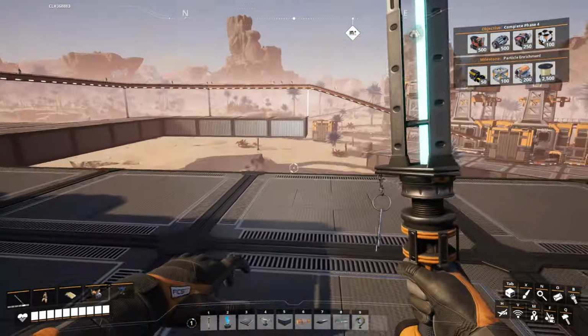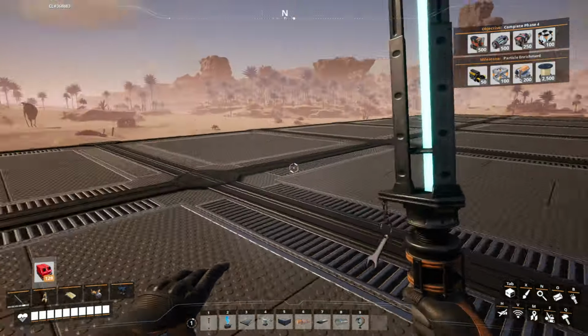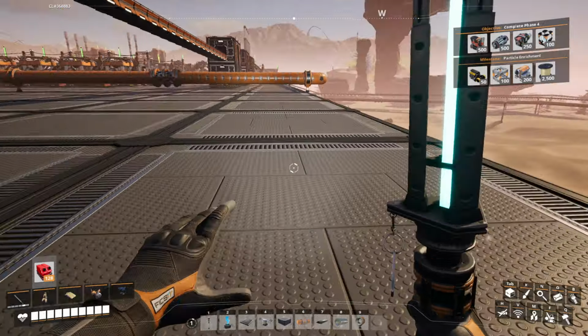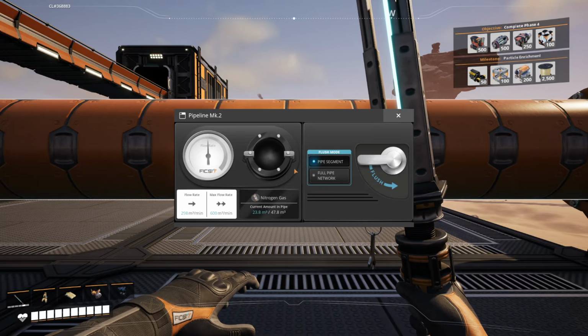No more overflow needed. I could always use the packaged nitrogen as well and unpack it again, or, you know, I have tubing coming here for nitrogen, so I might as well use that.